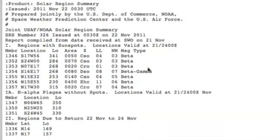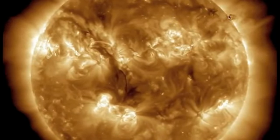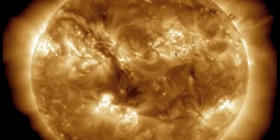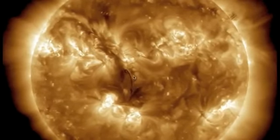Taking a quick look at what the sun's doing right now, we do have that beta gamma spot, and all of the other spots, many of which were labeled alpha yesterday, are now labeled beta, slightly more complex magnetism, capable of producing space weather. Up on the top right, you see that first magnetic filament that we were watching, pretty much all but gone. And we have the second one here in the Earth-facing position with the beta gamma spot just below it.